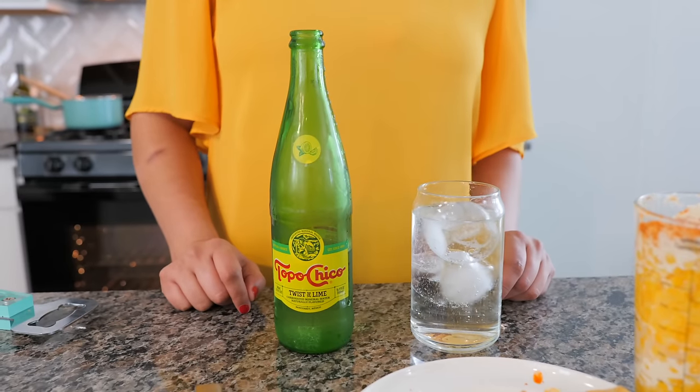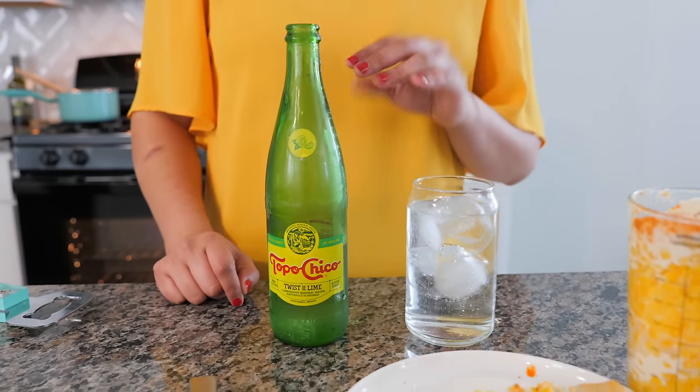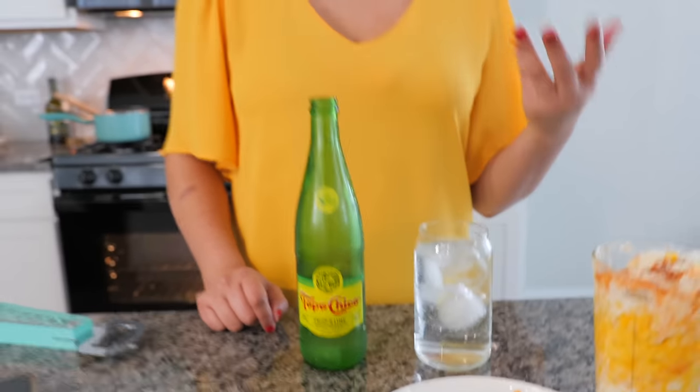So I just honor my mother for the rest of this Lent season. But I wanted to share with you guys that I really, really love this. So if you're having something to eat, instead of getting your soda or your fully loaded agua frescas, try this twist of lime. It is amazing. So that's what I'm going to be drinking today with Cloud.